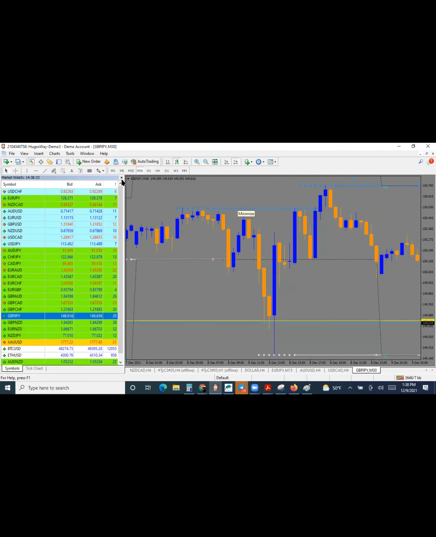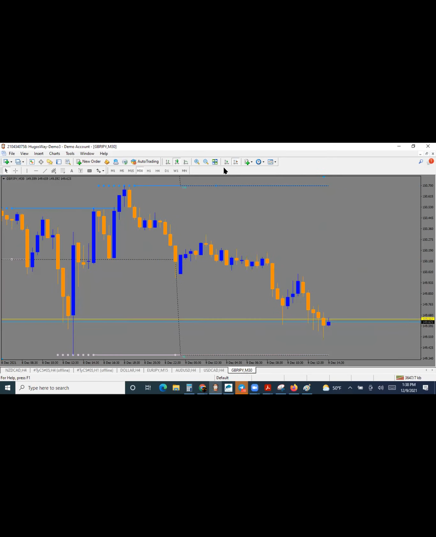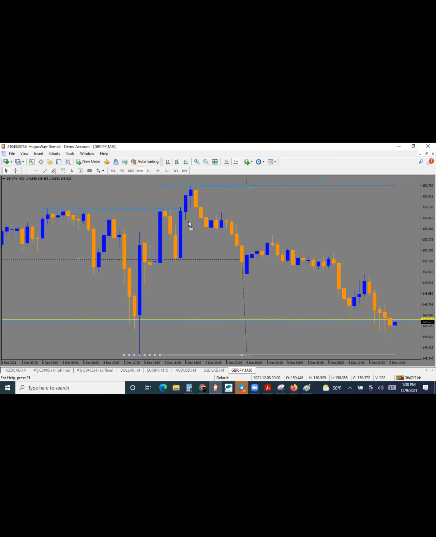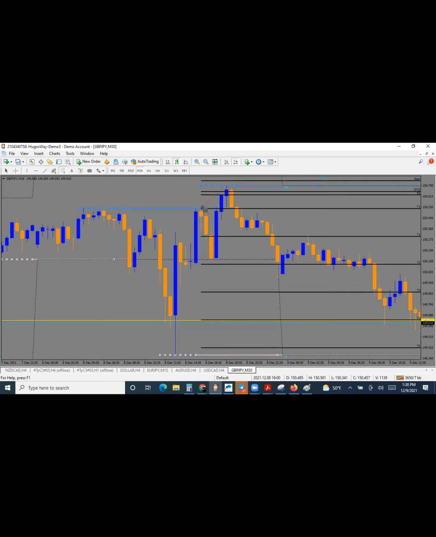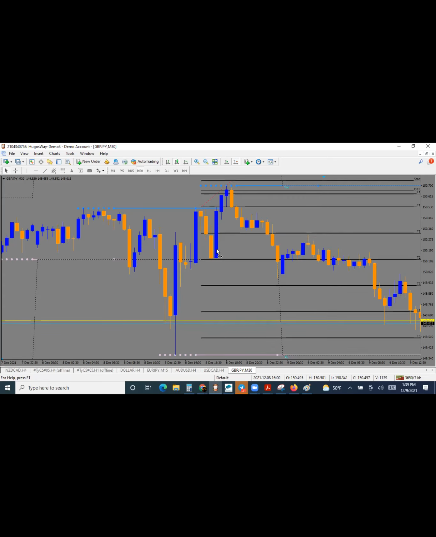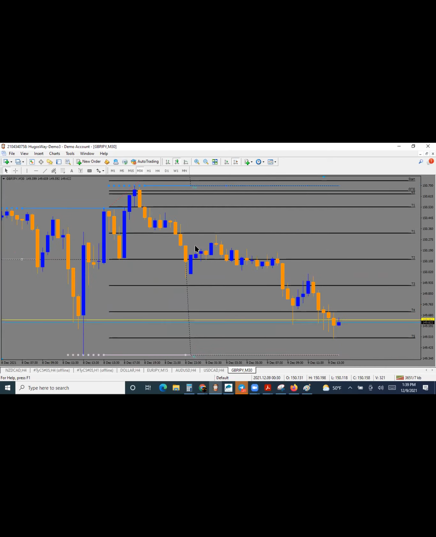Can you see the same thing playing out in GJ, guys? Same thing playing out in GJ. That is a fractal high. That is our point of interest. Price came up there, tapped on it, didn't close below, pushed back higher a little, closed below, and then boom, we're in for the sell, guys. We're in for the sell at that point. Oh, mama. 1:5 risk reward ratio and still running.